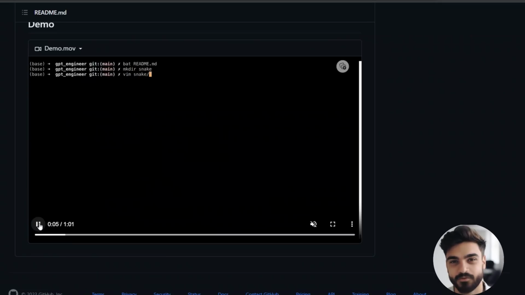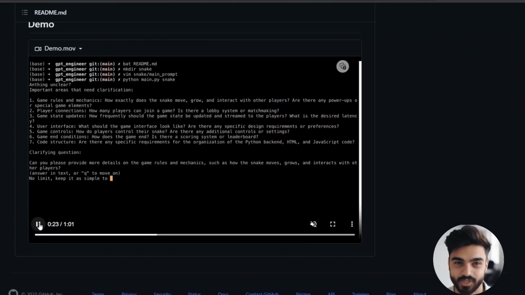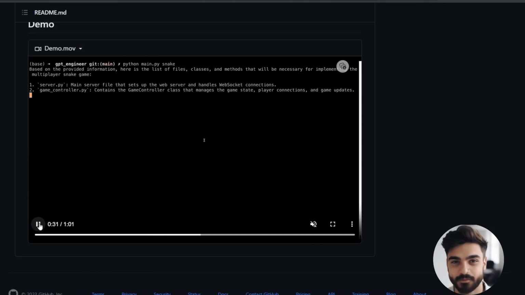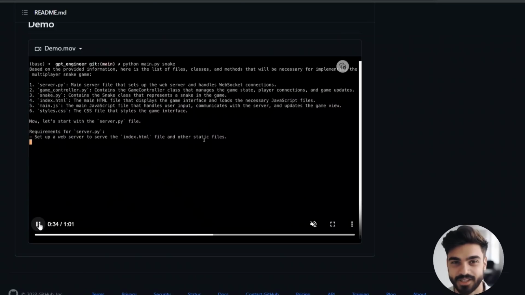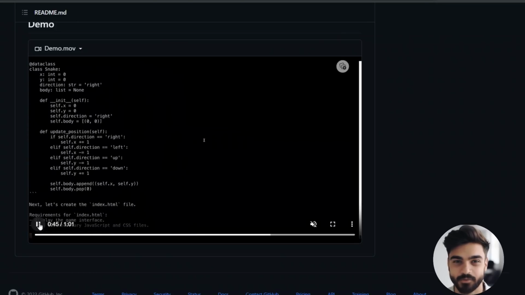So you will specify the requirements of your product, then the AI asks you some clarifying questions, and after that, it goes ahead and starts implementing those. In essence, it's very similar to AutoGPT, but this is specifically geared towards software engineering and programming. And actually, it does a pretty good job.